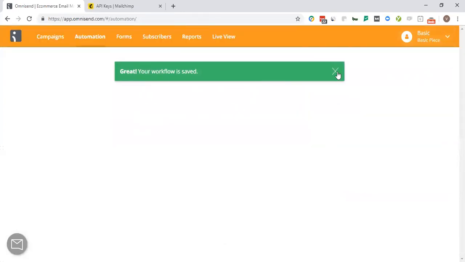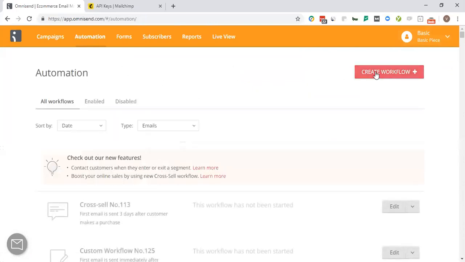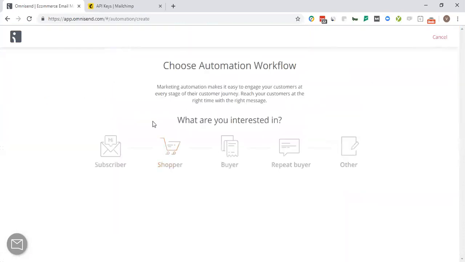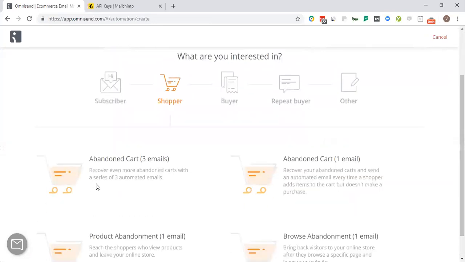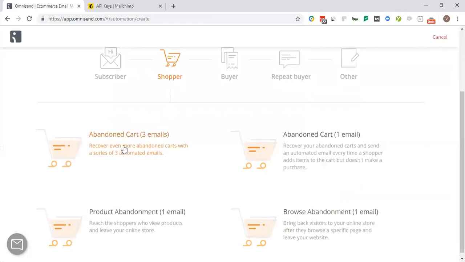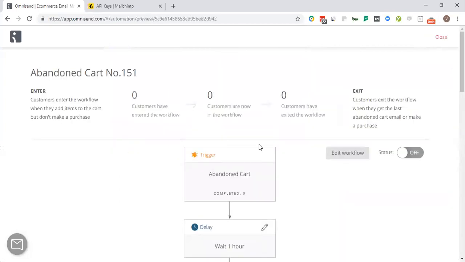Moving further, let's get into cart abandonment automation. One thing about Omnisend, which is different, way different compared to Mailchimp and any other tool in the market, is that we are offering different types of channels, not only email.